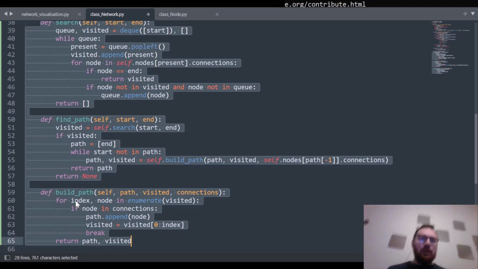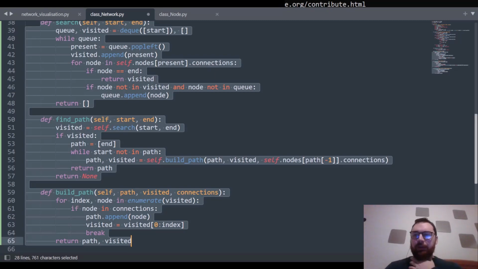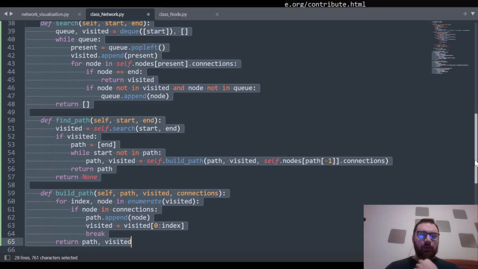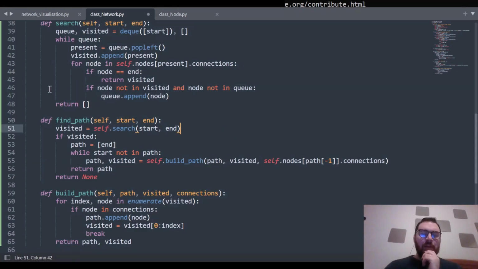So in the previous network video, when we looked at the BFS and DFS for finding paths within networks, these were three of the functions that we came up with, and they're really, really powerful functions. So we're using them here, and all we're doing is applying some of the class utility where we can refer to things directly, like self.nodes, and you can see down here I've done that rather than have to pass things through continuously.